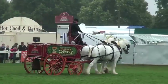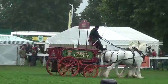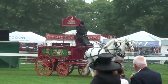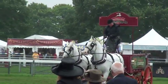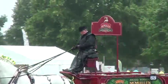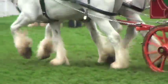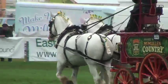Well, now Billy Sheen. Billy Sheen, based over in Essex with these horses with the McMullen turnouts. And here's an interesting vehicle because once again, it highlights the traditions and skills that are still in this country. A vehicle that if you looked at it, you thought, wow, how old is that? Beautifully looked after as all these vehicles are. But that actually is a vehicle that was made in 1980. So not a lot more than 30 years old. And there are still these vehicles being made.